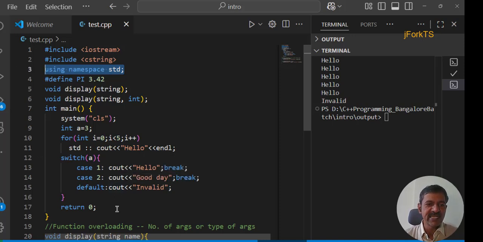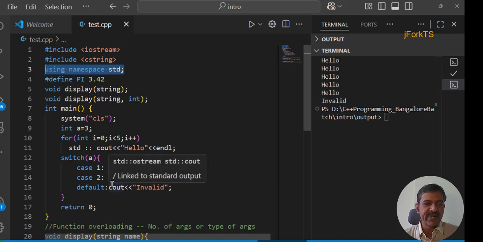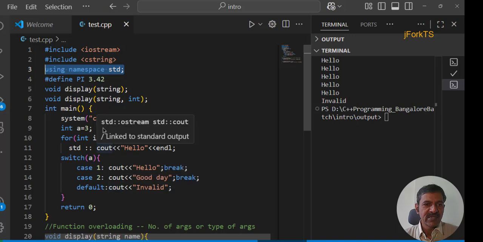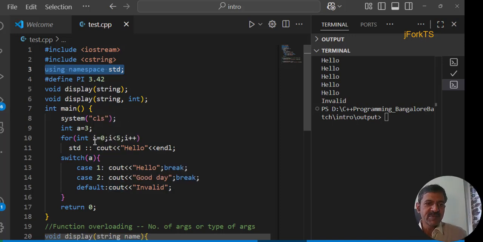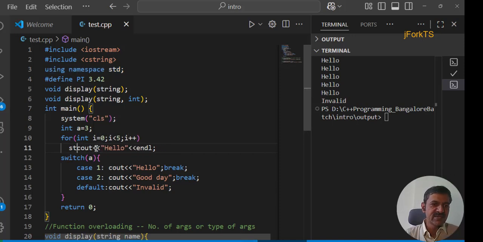As you can see, there are three couts here. Would you like to type std colon colon everywhere? Instead, you can just say using namespace std and directly use cout. It knows that cout is in the standard namespace and will find and call that function.